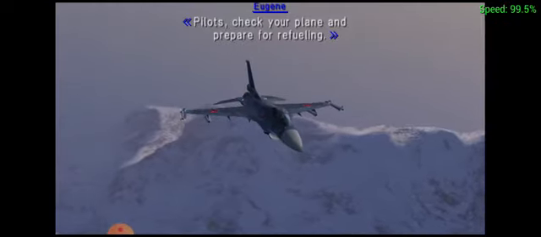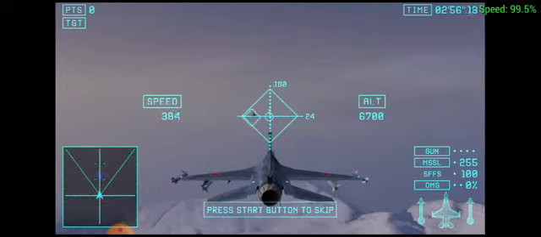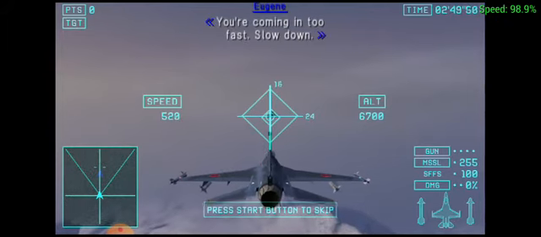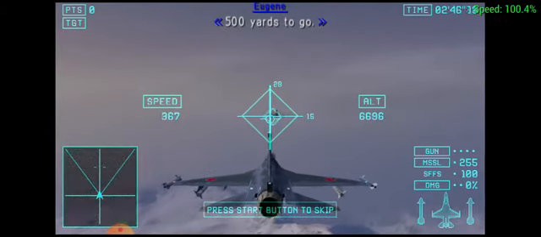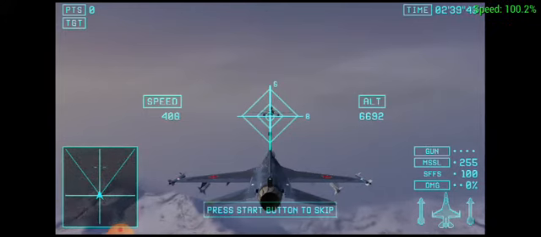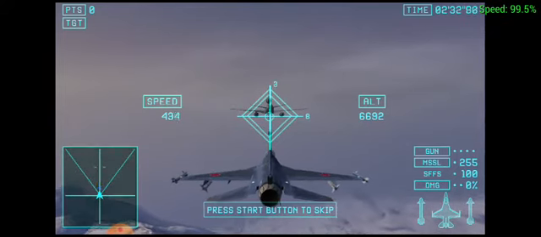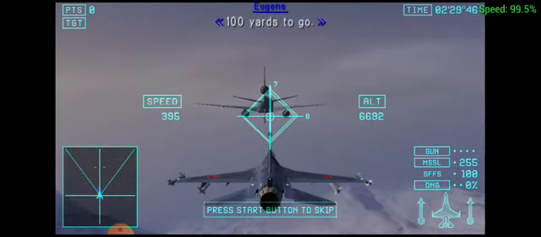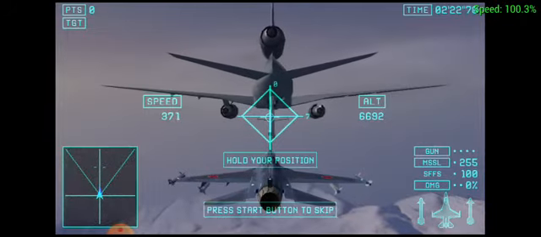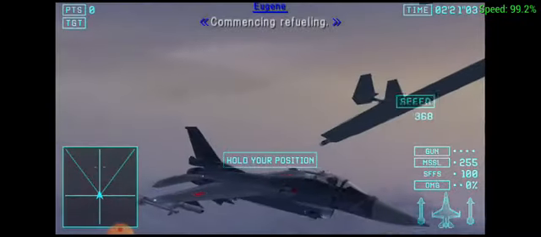Pilot, check your plane and prepare for refueling. One refueling craft. You're coming in too fast. Slow down. 500 yards to go. Griffith 1, maintain your current flight path. Perfect, sir. Commencing refueling.